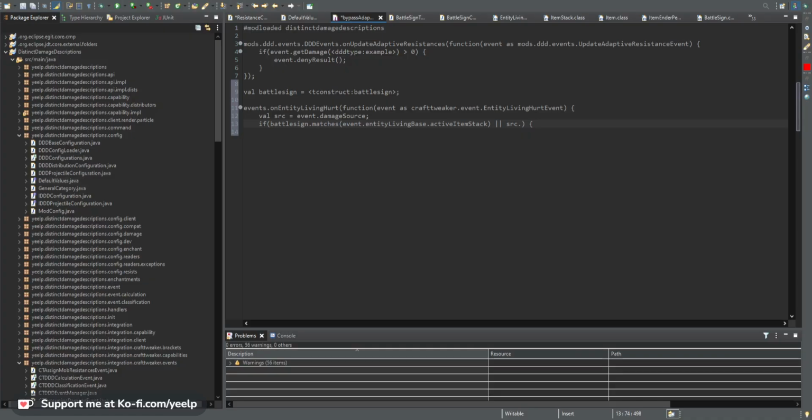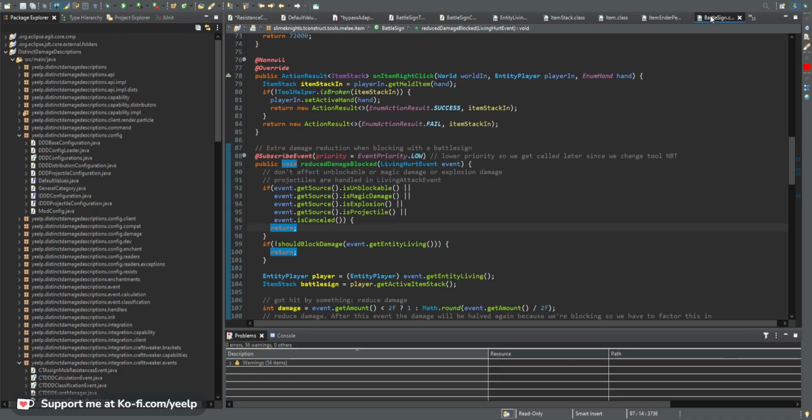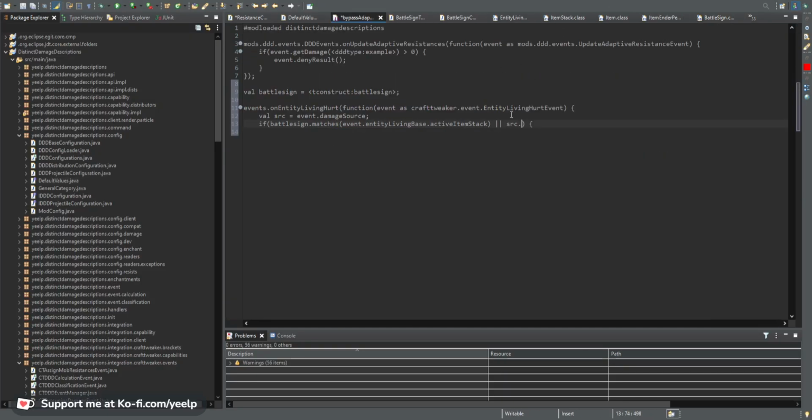Well, since it's is explosion, is magic, is explosion, is projectile, is unblockable. Source dot is explosion. This needs to be not source dot is explosion.